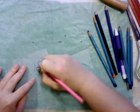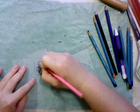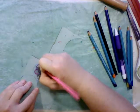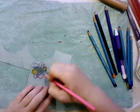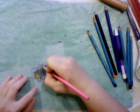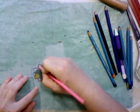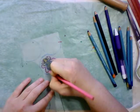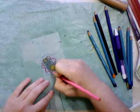Maybe we can use the pink to pull the purple in from the edges. Might have to add more purple. We'll see how it goes. And then maybe just color the background in green. That way it's a solid color kind of thing. Yeah, I'm definitely going to want more purple in there, but I think the pink's going to offset that purple nicely. Because why use one color in a place where you can use two?